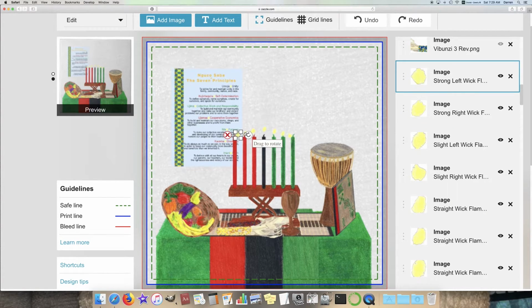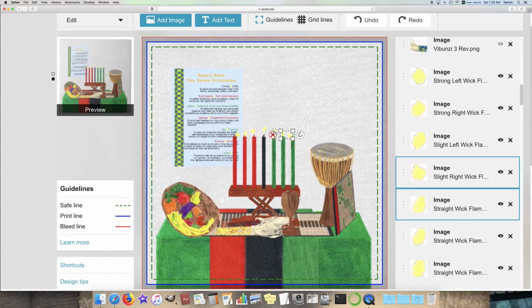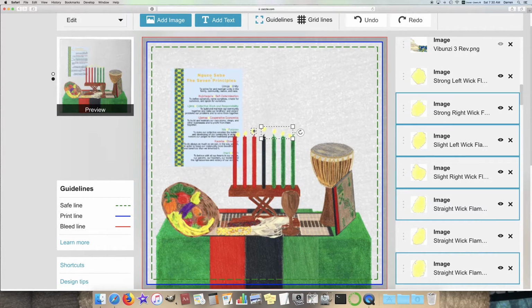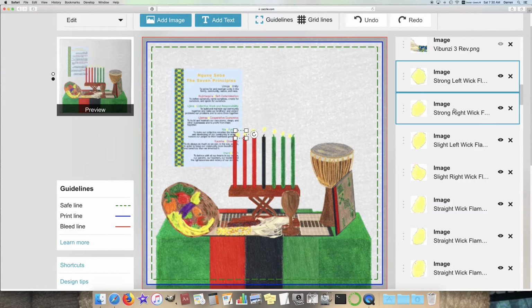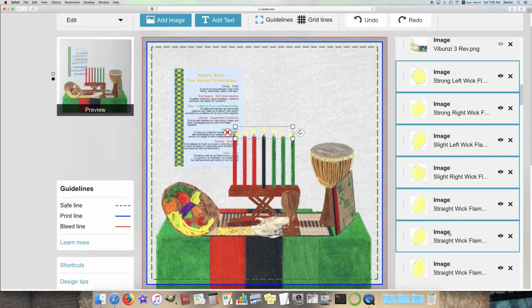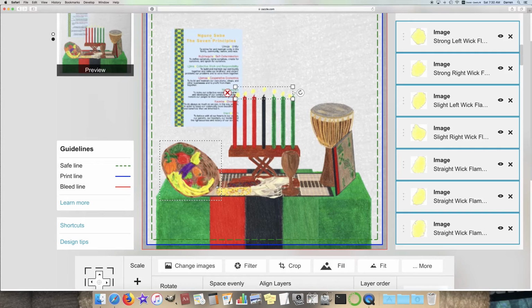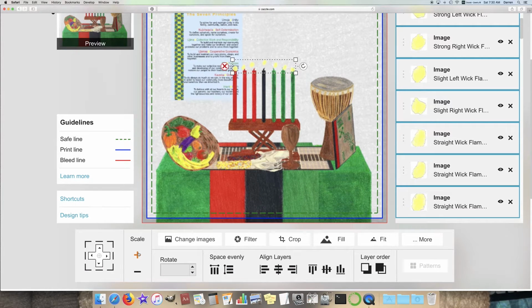So let's go ahead. If we can, we're going to select all of the flames. Again, you can see the problems because it's such a small space. You can see the problems that I'm running into, that the X to delete is coming up, the button for rotating is coming up. It might be better to just go over here and select them all on the list. But yeah, let's maybe scale up a full one, maybe do 2 smaller ones.